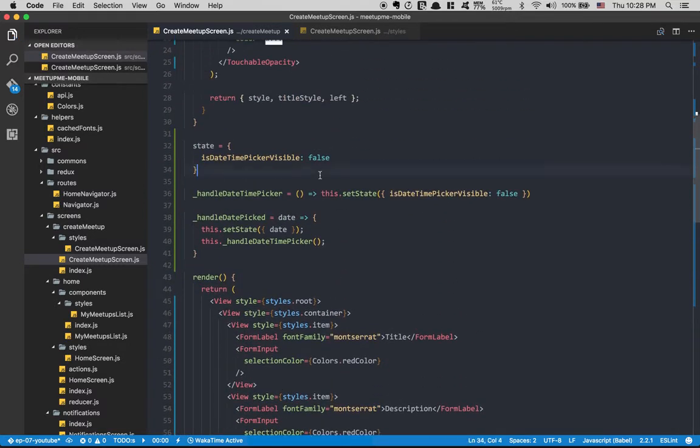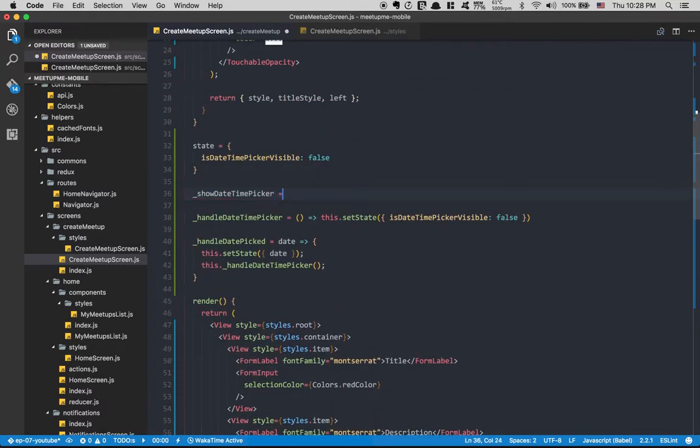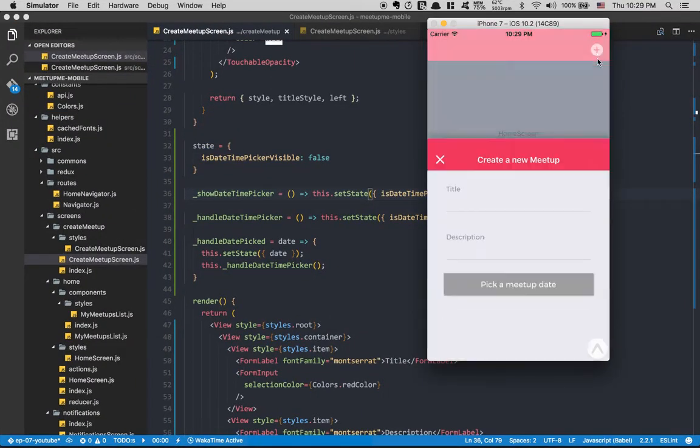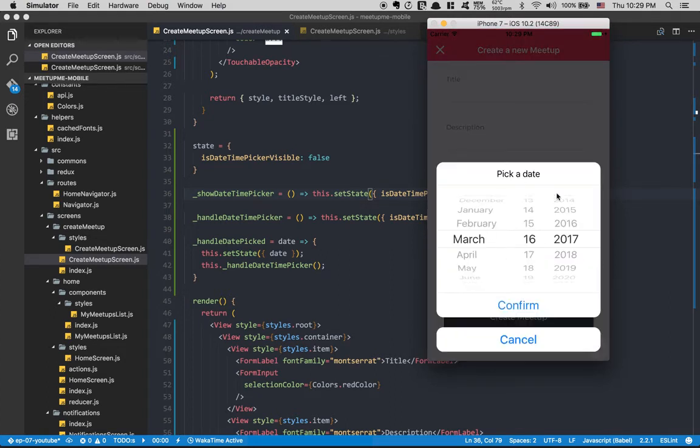I'm gonna create this function right here at the top, and the only thing it's gonna do is set state, so almost the opposite of the other one. Set state the time picker to be true, like this.